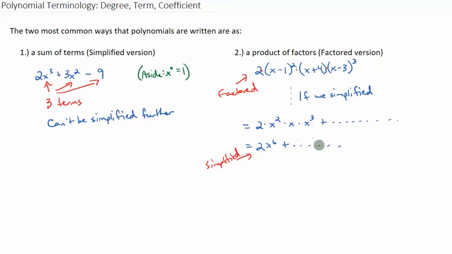Okay, now there is more stuff after this that you'd have to see, and you would see that by actually multiplying all this out in detail. I was just showing you that we could at least see the first term without doing much work at all in multiplying this out. So we have a simplified version where you've got stuff added and subtracted, you've got terms. Over here we have a factored version that could easily be turned into the simplified version if you multiplied it all out. Okay, so that's just some basic terminology there. Now, the rest of the terms we're going to work with apply to the simplified version of a polynomial.